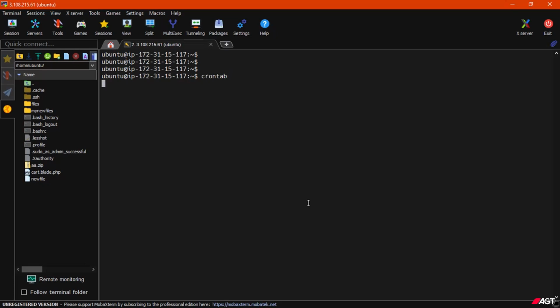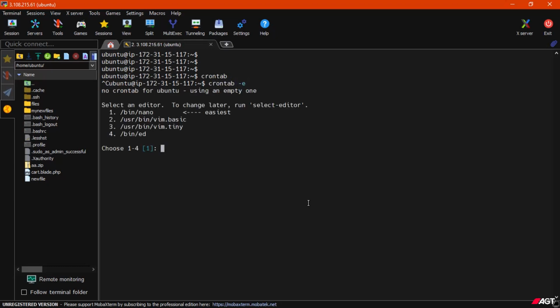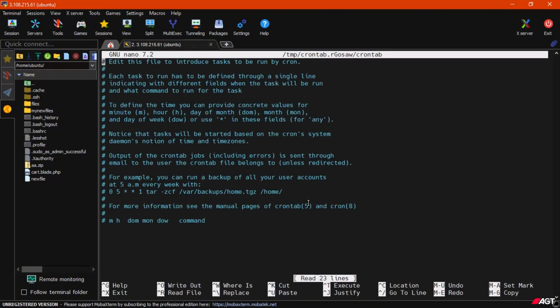Next I want to show you the crontab Linux command. Using crontab we can set a time when we want to take the backup. So I type crontab -e. Now I'm here in the crontab editor.